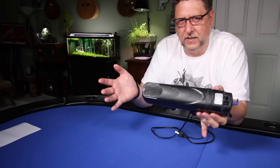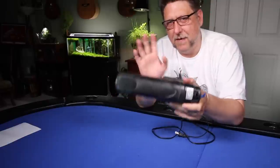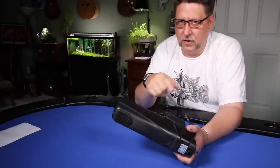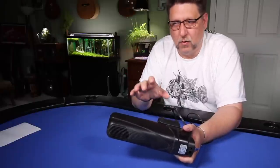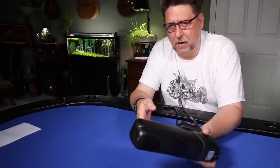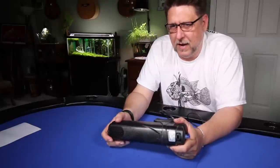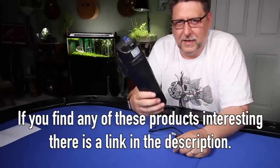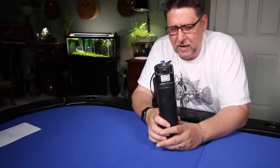Although my UV sterilizers haven't arrived yet, I'd like to start with the one I have. The first one I had was an inline UV sterilizer off a canister filter going into my 55-gallon, but it leaked and I pulled it apart before really seeing the full effects. For the most part, a well-kept planted tank probably doesn't need a UV sterilizer running all the time, but they are immensely helpful in certain situations.